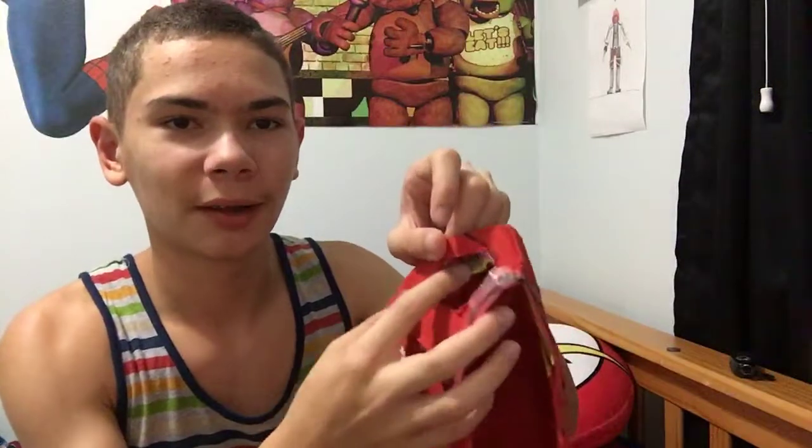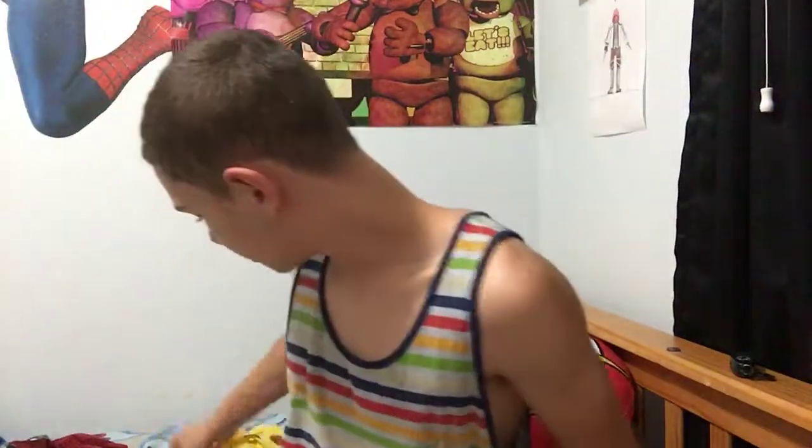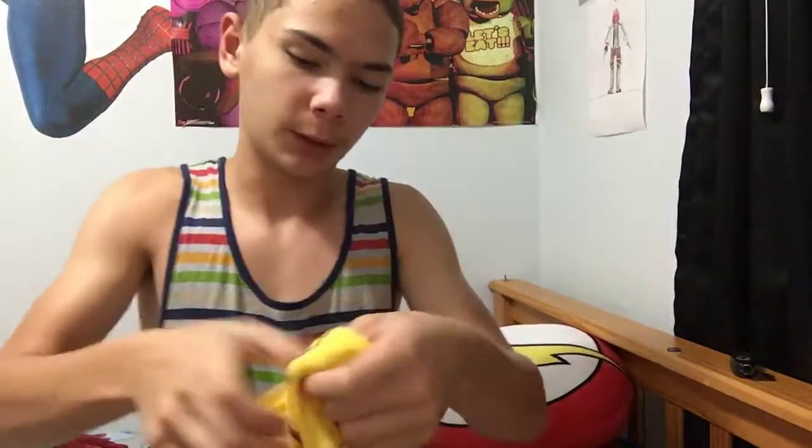Oh, there was cardboard. Look. Cardboard right there. I didn't even notice. Yeah, I'll have to fix that. I'll fix it later. But, with my other masks, here's my Reverse Flash mask, my homemade one.